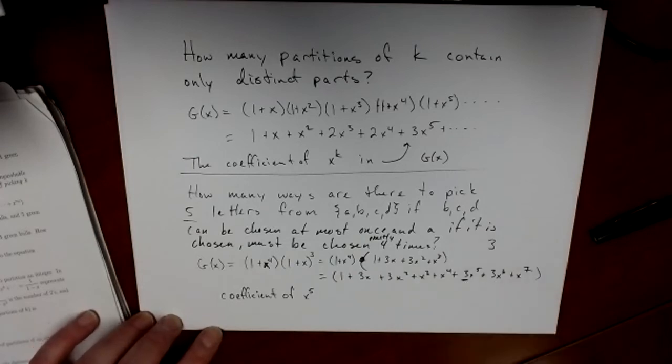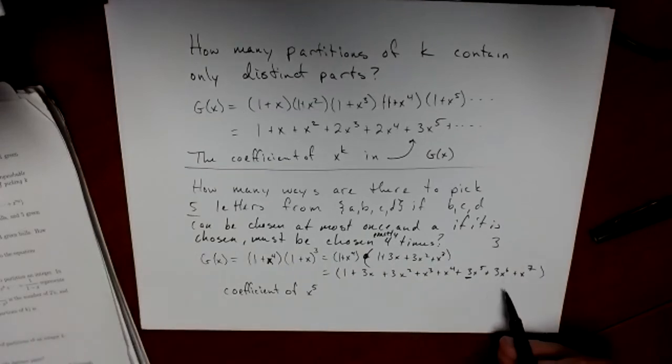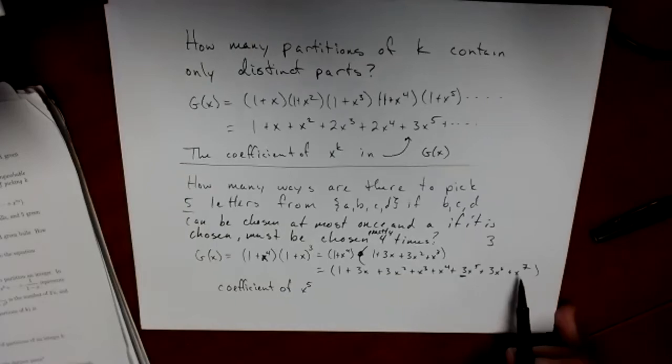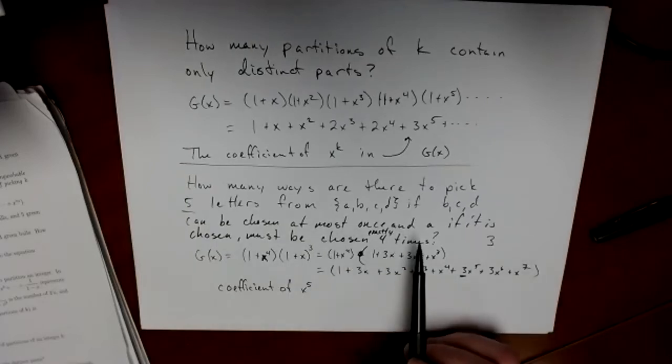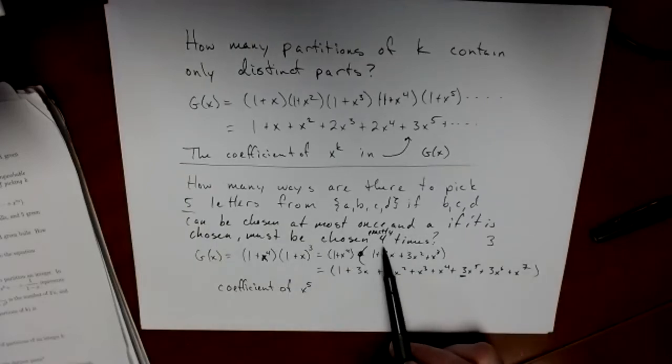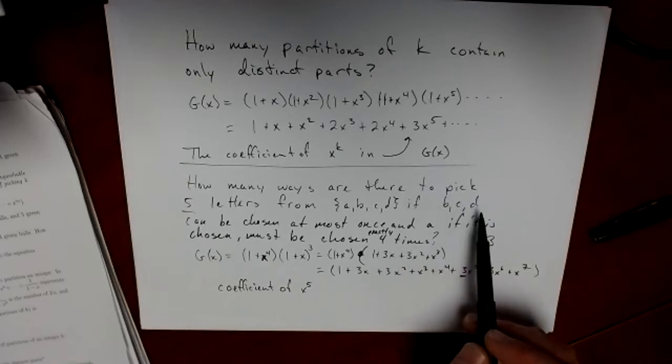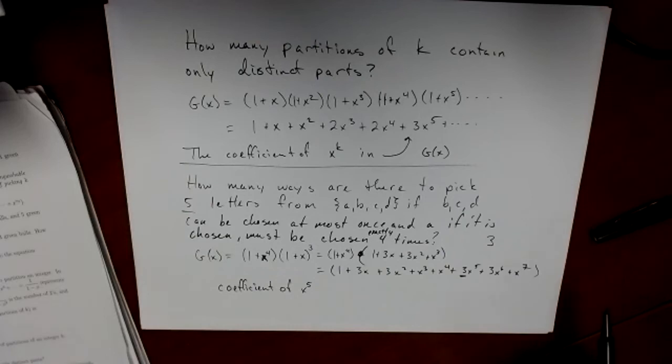And that is a 3. You see we get a lot of 3s though. So it turns out that there's also only 3 ways to pick 6 letters from this list. You'll notice there's no ways to pick 8 letters from the list because it didn't say that we had to pick A's in groups of 4, but we could choose at most 4 of them and at most 1 each of these. So the largest number of things that we can get is 7.